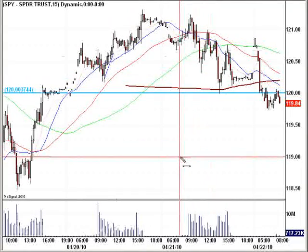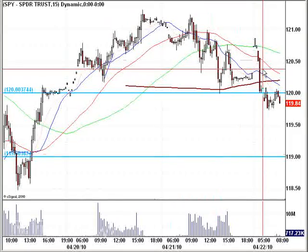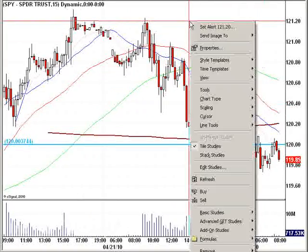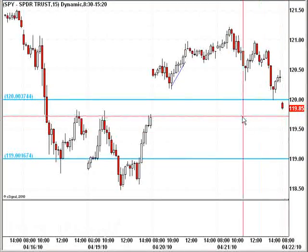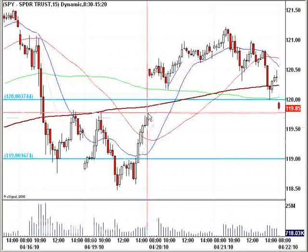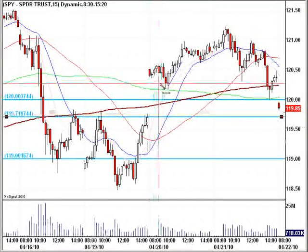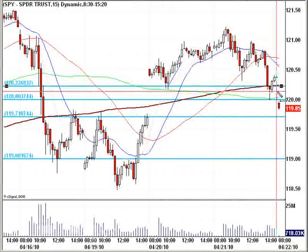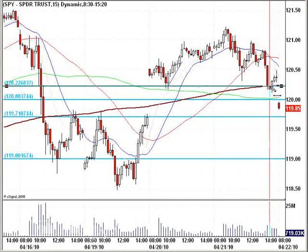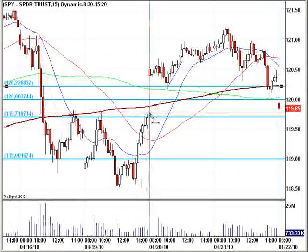Anything above 119, I'm still going to say that would be a really nice consolidation area on a higher time frame, but something we need to take note of. If I remove the pre and post market data here, you can see that we're starting to chip away just a little bit at this great area of support right through here, and that was that unfilled gap area. So I would have liked to have seen this hold if I was bullish through that. Did bounce nicely on the 200 MA, big red, and now we're gapping down pre-market right before all that, below everything. So watch this gap fill.